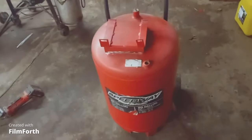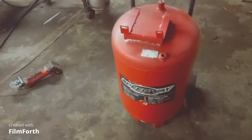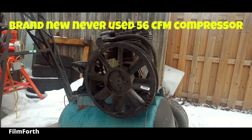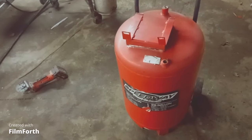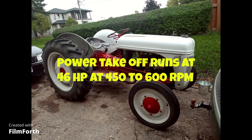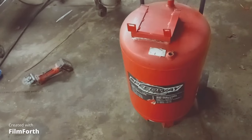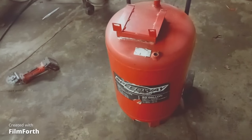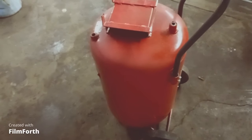Hi everybody, it's Louie again from Glass Blast Collision. I'm building myself a 20-gallon sandblasting container and I'm going to hook it to the 56 CFM cast iron compressor that I bought a while ago. I'm going to run it off the PTO shaft on a 1943 9N tractor to make a sandblaster for all my projects. I'll be able to put maybe three bags of sand in it so it'll keep me going for a while.